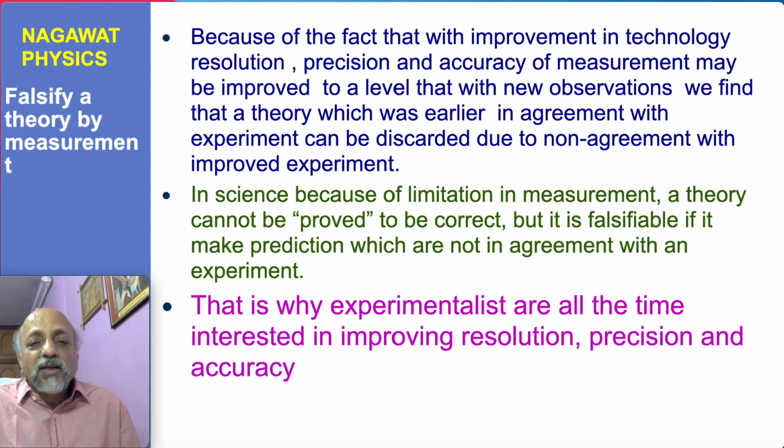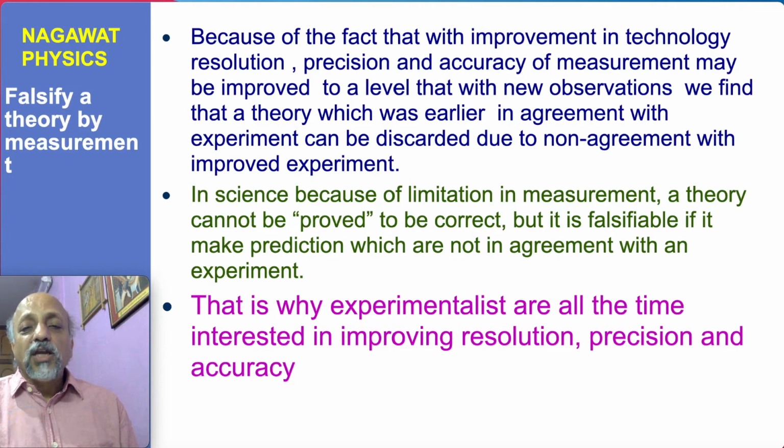Due to further advancement in the methods of measurement or instruments, the precision and accuracy can be improved. So if I find that a particular theory is in agreement with experiment today, tomorrow I may do the experiment with more precision and accuracy, and it may happen that I discover a discrepancy between theory and experiment. So we say that an experiment can be used to falsify a theory, and all theories of physics must be falsifiable. Therefore every theory has some provision by which, by making some experiments, we can prove it wrong.